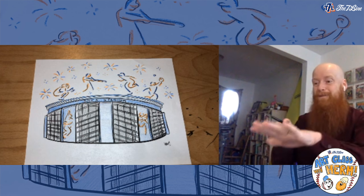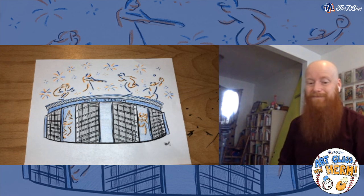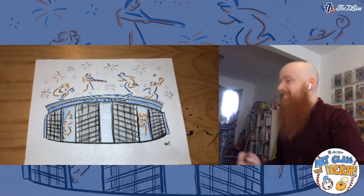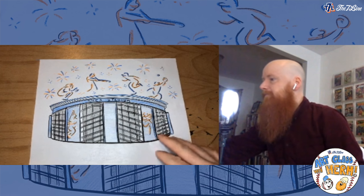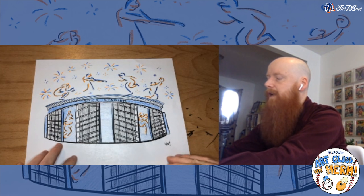It's pretty neat to see the ballpark diamond over like the football field. So kind of fun. All right, so here we go. This is going to be our drawing today of Shea Stadium. So it's kind of fun.